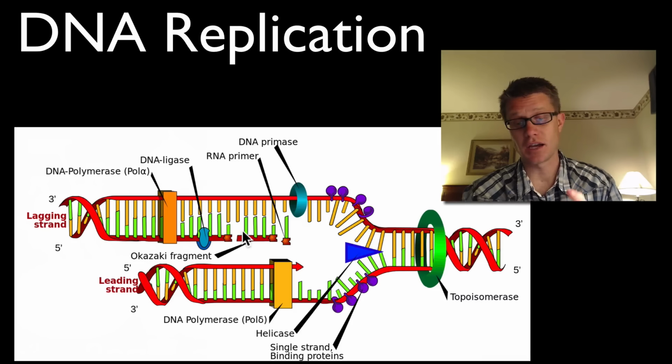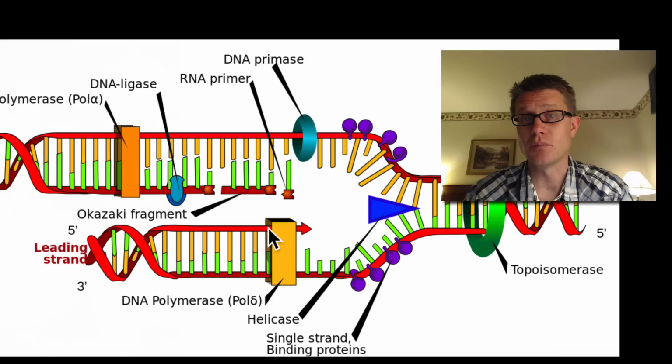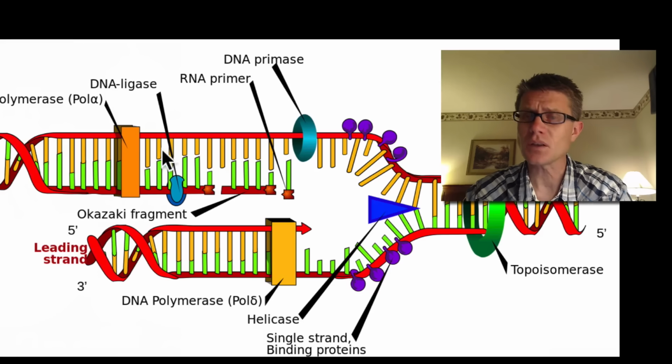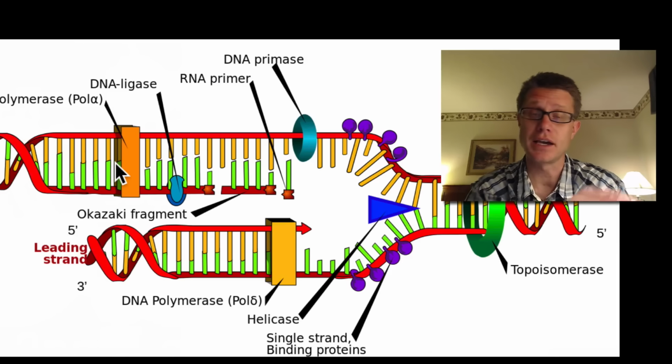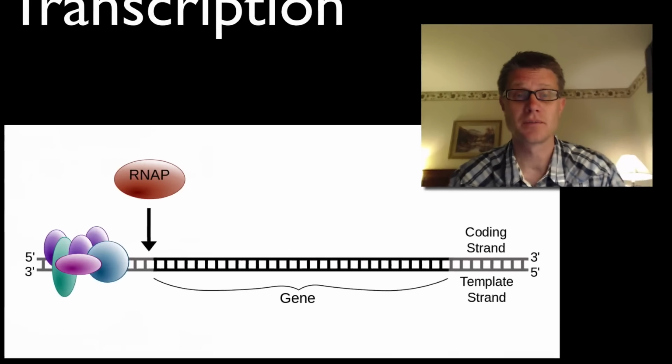Now, something problematic is this. I can only add new letters on the 3' end. And so on this strand down here, DNA polymerase can move to the right. As this unzips, DNA polymerase moves to the right and adds new letters on the 3' end. That's the leading strand. It works great. But on the other side, we have to keep making these little fragments. They're called Okazaki fragments. And so we're moving away from the fork. And then when we're done, ligase will attach all of those together. And so DNA replication is important because it makes sure that we get an equal amount of DNA, the same exact DNA in each of the cells.